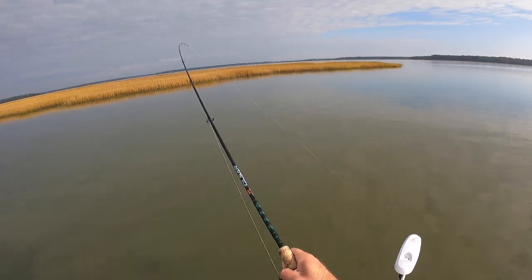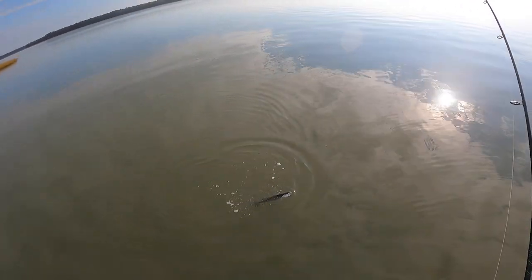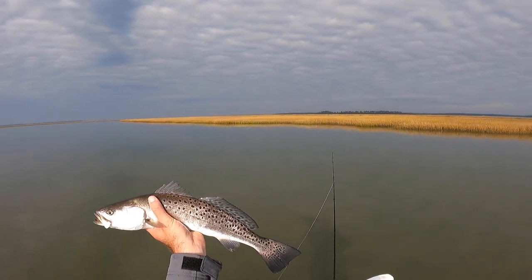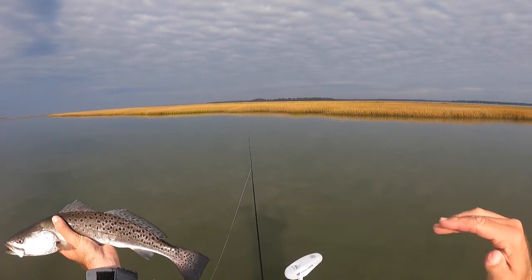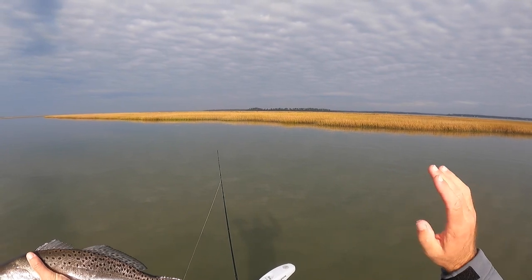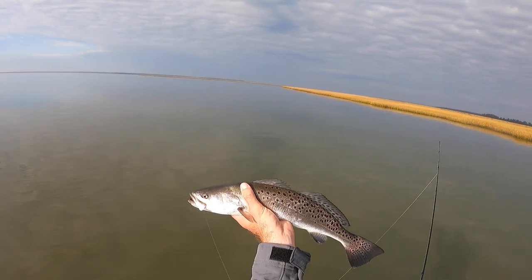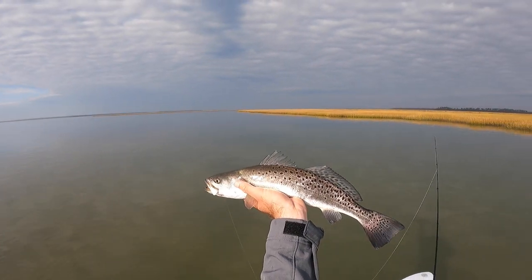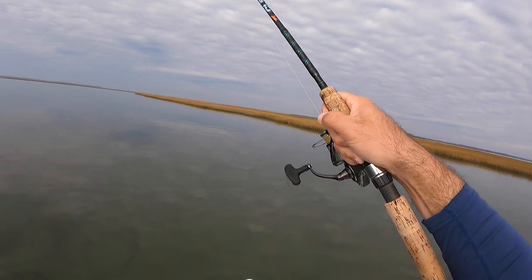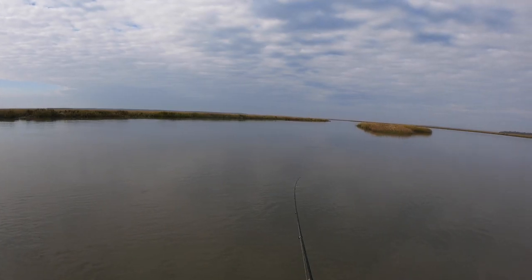A lot better fish right here guys! Oh yeah, look at that beautiful trout - pretty fish, look at that big old head shake! All right guys, how's that for a pretty Georgia trout - that's about an 18-inch fish right there, definitely some quality. Same thing: throwing over flooded structure on the north-lit bank line. I'm really really far from the bank - I can't quite cast all the way to the grass - and these fish are hanging out just on the edge before the grass around that structure. They're pretty much halfway between me and the bank, so keep that in mind and you'll catch a bunch of pretty trout just like this one.